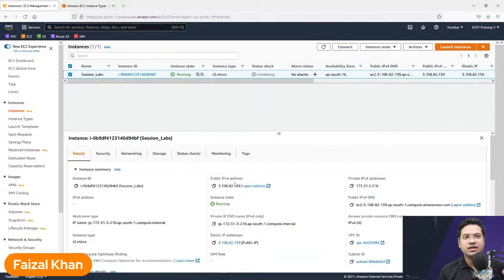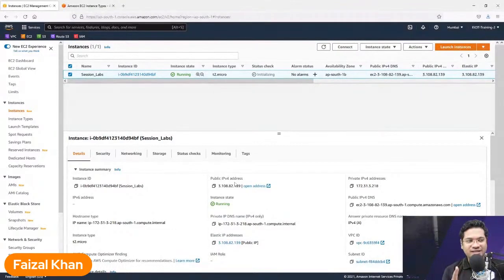What that means is your EBS volume, which you had assigned before, just because you're stopping your instance does not mean you're deleting your EBS volume. So you will continue to get charged for the EBS volume. Also, your Elastic IP, when it's not assigned to your EC2 instance, you will get charged for it. That is only if you have one Elastic IP. If you have multiple Elastic IPs, it doesn't matter whether it's associated with your instance or not, you will still continue to get charged for it.